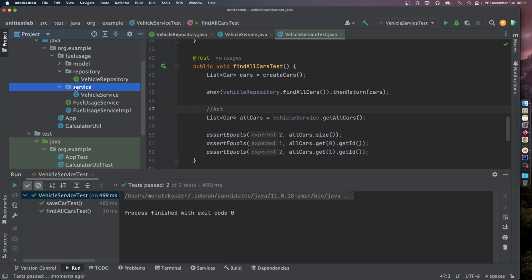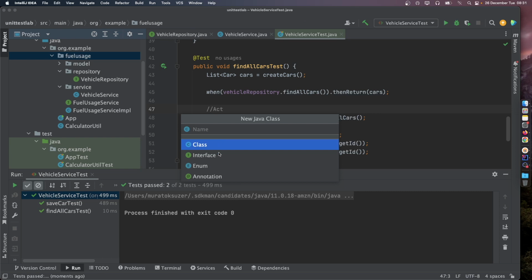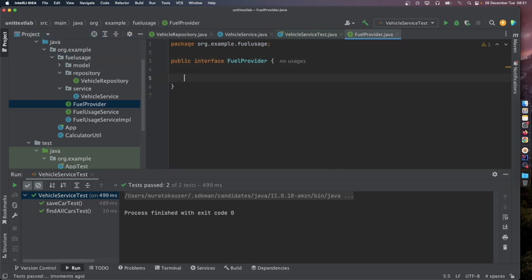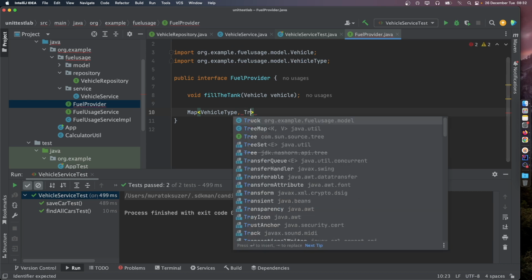Okay, I will continue with a spy test, but first I will introduce another service, a fuel provider service. In this service, we will fuel the fuel capacity of vehicles. And I will keep track of the statistics in a trip statistics data structure.